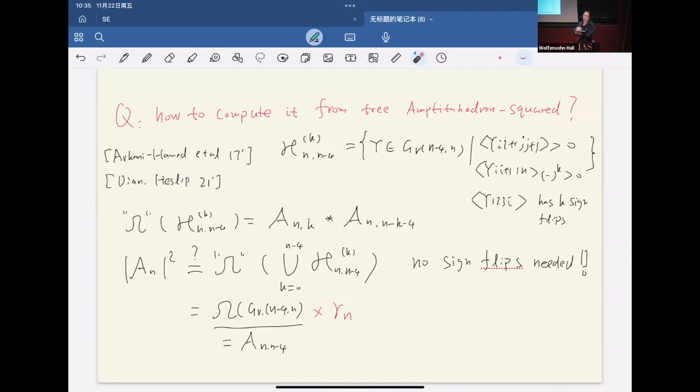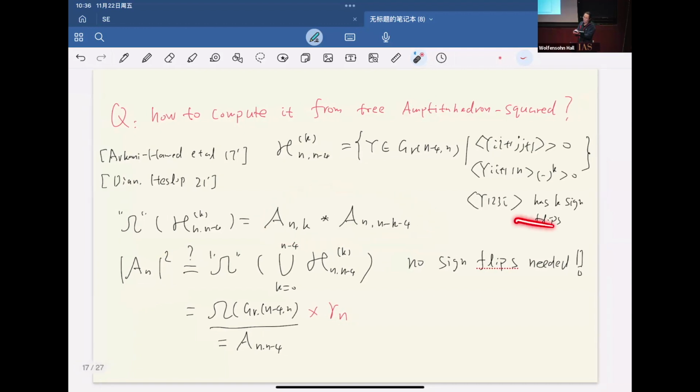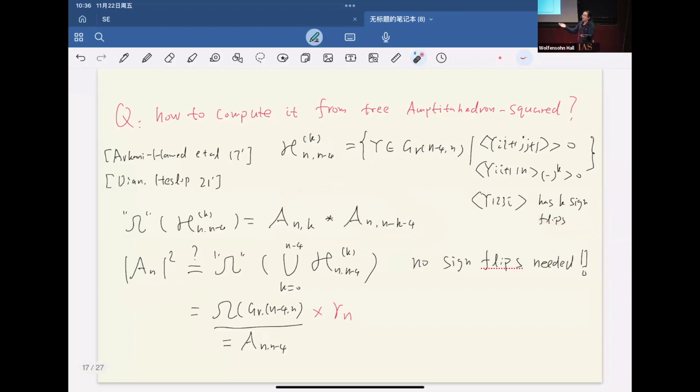This is some amplitude-hedron-like geometry, which has some issues when you go to higher and higher codimension residues. For example, you can define this object with all these guys being positive, and this has k sign flips. And then the canonical form of this will be given by the product of the N^kMHV amplitude with its parity conjugate. But the canonical form is in quotation marks because there's really some subtlety here. So the square of the amplitude hedron is really summing over all these, which removes this sign flip condition. So there's no sign flip that you need to consider. So this should be a much simpler space.